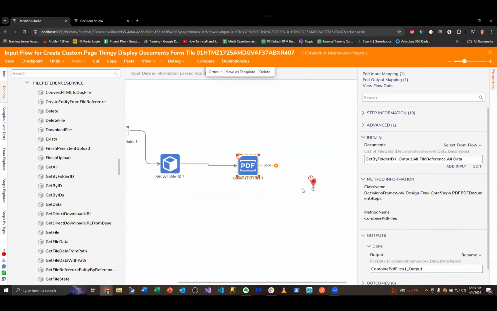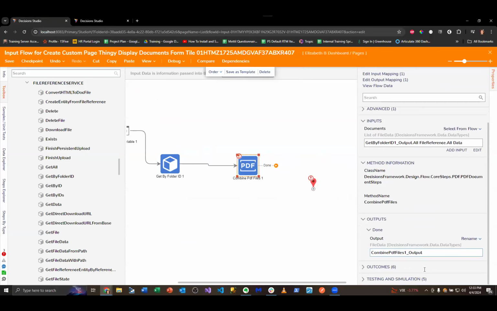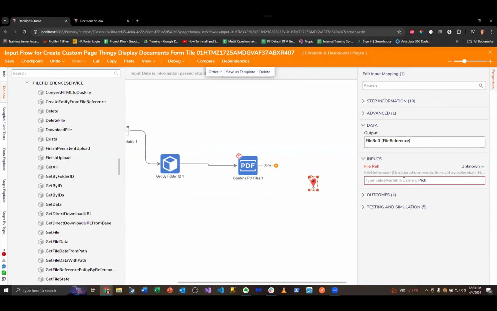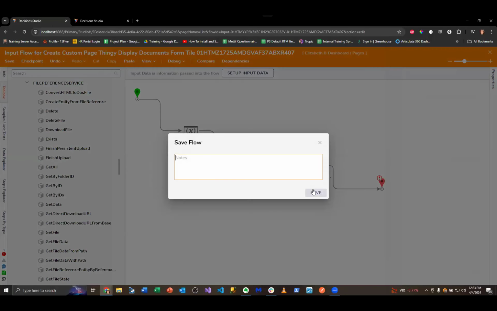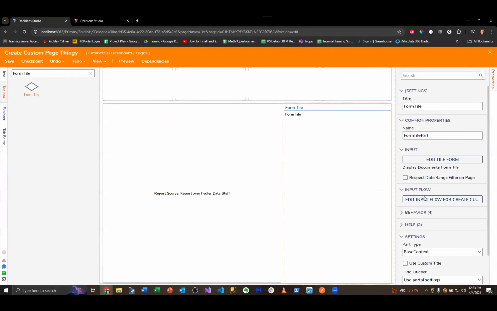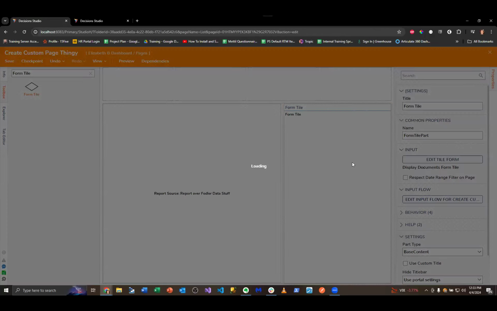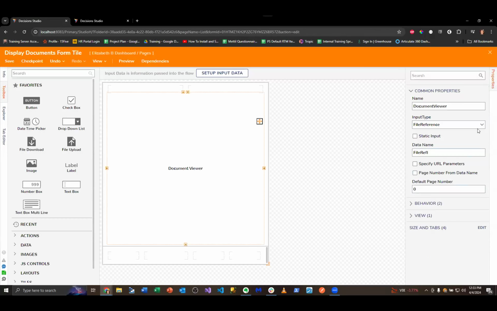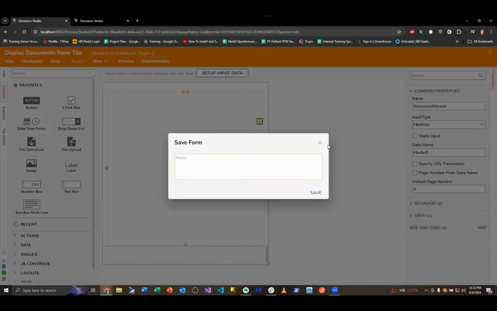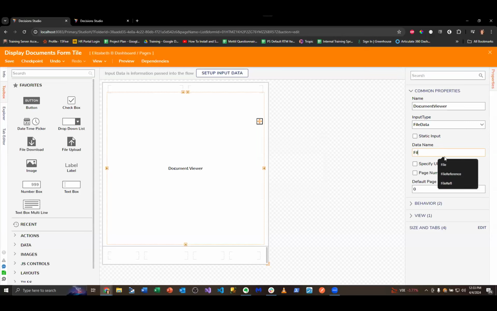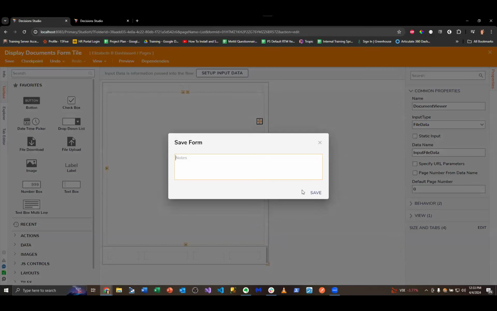And then I can pass this. I mean, do I have to load it? I should make that a file data. File reference. That's because that's the document viewer. So let me just attach it. I'm going to change that because I actually want it to be file data because I presume you don't need to store this combined file. You just need to display it that way. So I'm going to edit. Can I say this is file? Hey, there we go. File data. Oh, let me change the variable name so it's input file data. And then we save this.